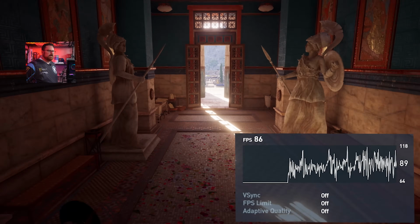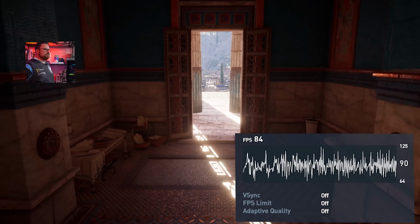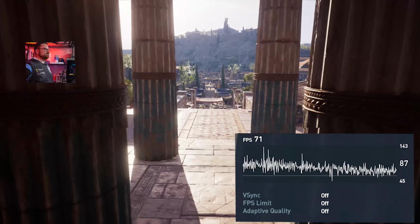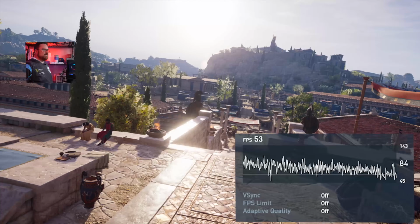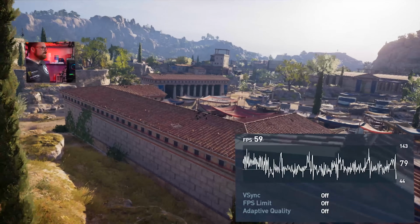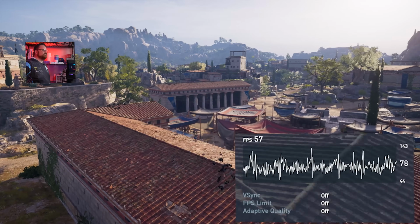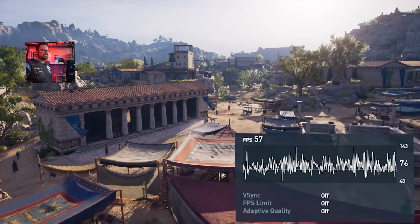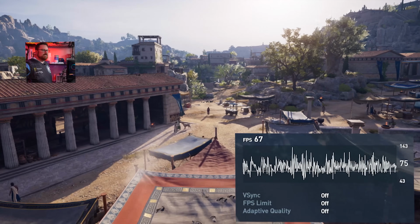You can see down there, we're looking at the frames here. I set the settings to high, so this is kind of what you can expect. This is going to basically fly around the area. Right now, VSync's off, our FPS limit is off, and it's not doing adaptive quality. It's staying at standard quality, so you can basically just see what this is going to run like at all times. We're seeing right now the average sitting in the 75 range.